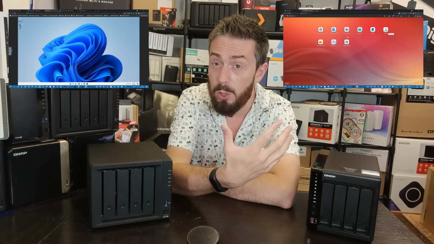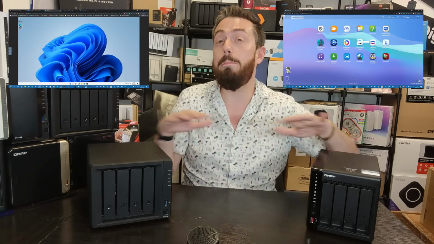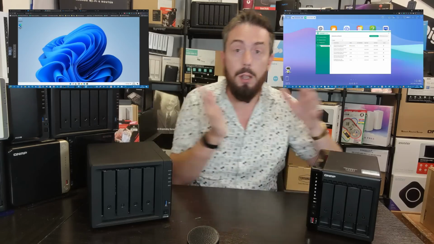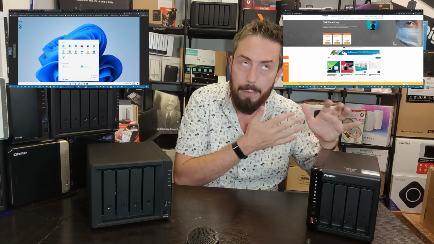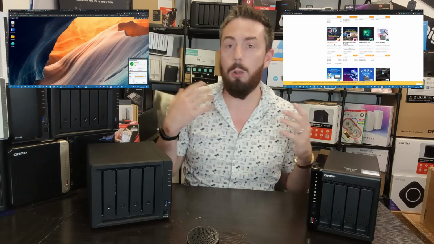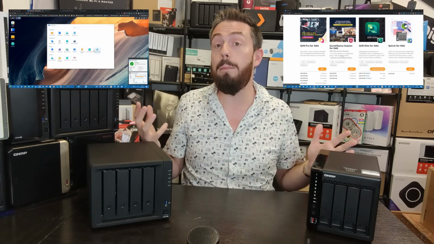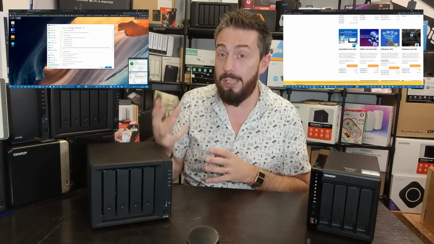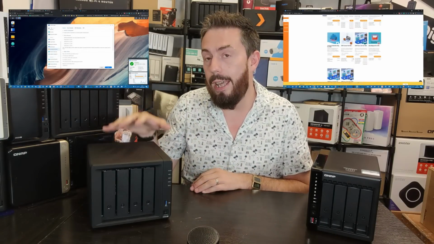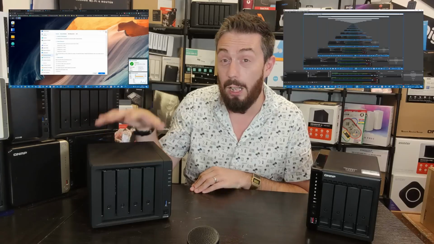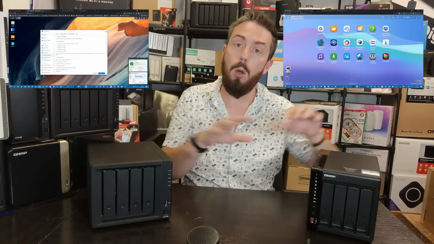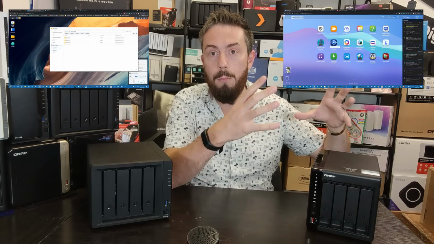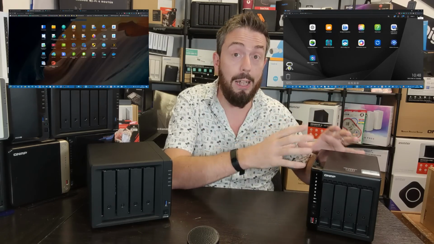In terms of backup tools, I would say there's large parity. They both got their own Hyper Backup versus Hybrid Backup Sync 3, along with USB backup tools and virtual machine backup tools. I give the edge slightly in terms of enterprise level backups, thanks to their support of Active Backup Suite. But I would say with the QNAP, Hybrid Backup Sync 3 for more individual and small business backups is better.